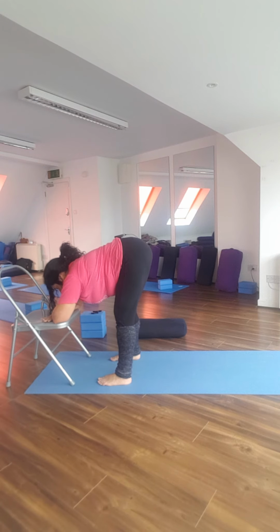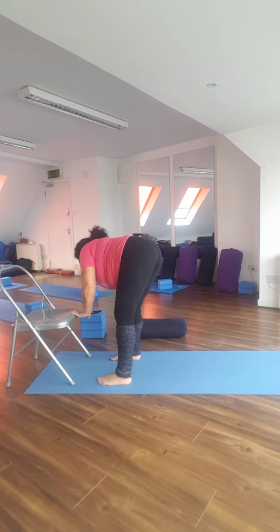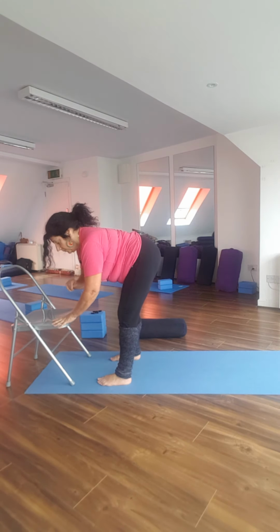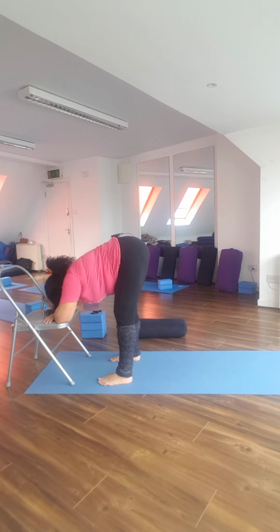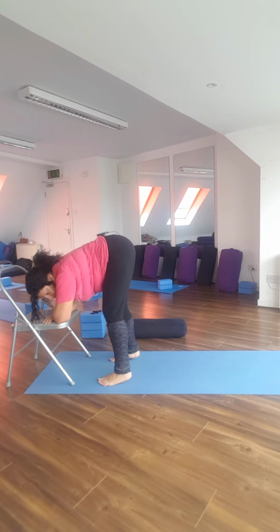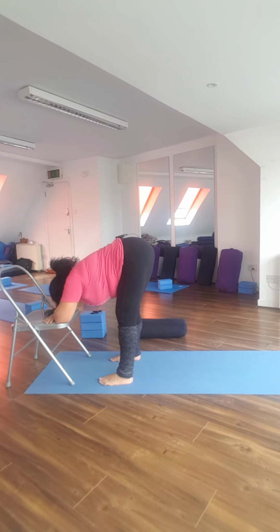Now, if you feel that this is too low, you can always use blocks or a bolster or pillows or whatever you have at home. So the idea is that you can relax completely on the chair, but you are still nice and standing on your heels. Your heels are connected. So if you feel that you have to separate the heel from the floor, that means that you need a support for your arms. So we will relax there, just surrendering into the chair.